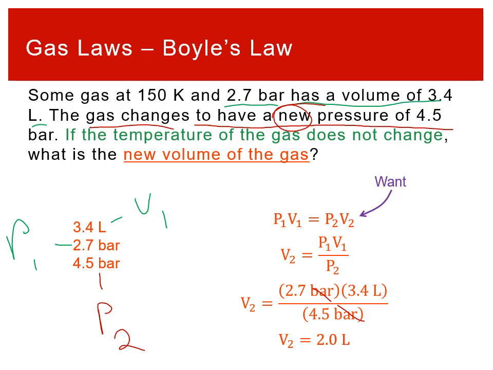Another thing to note, you'll see with the pressure units here we used bar. We have normally used atmospheres, and that's what we're going to see moving forward. But in the case of a named gas law like this, it doesn't matter what the pressure units are, as long as you recognize that they're pressure units and they cancel out, right? What's most important is that here and here are the same pressure unit, not what they are. It'll work in any pressure unit, any volume unit, as long as you're consistent. So you can go from gallons of gas to gallons of gas as long as you're using those same consistent units for these named gas laws.